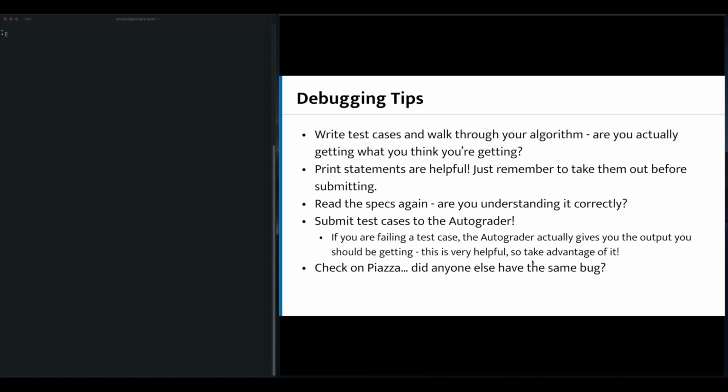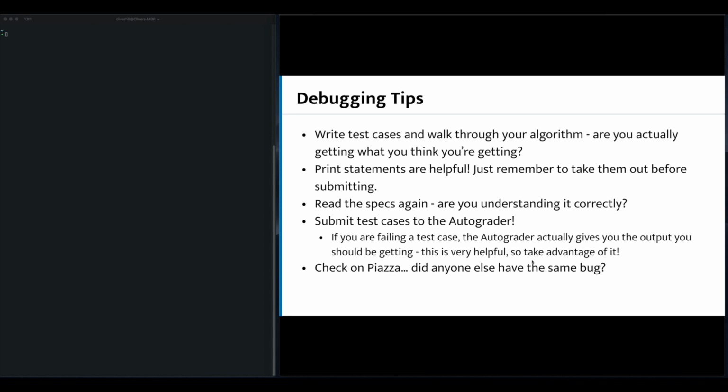Okay, for debugging, one of the goals of this course is for you to get good at debugging on your own. We don't want to be a crutch for you. We want to be able to support you more longitudinally.